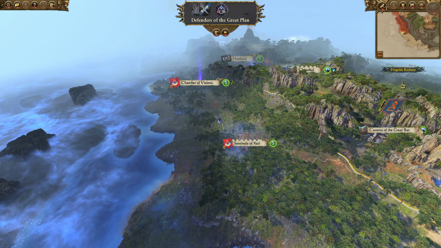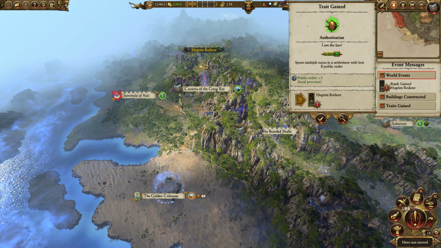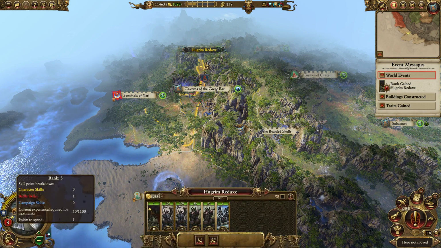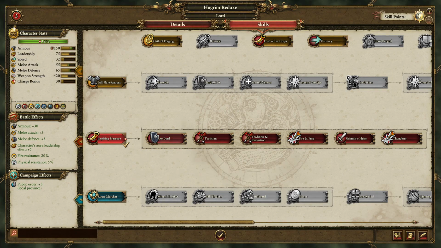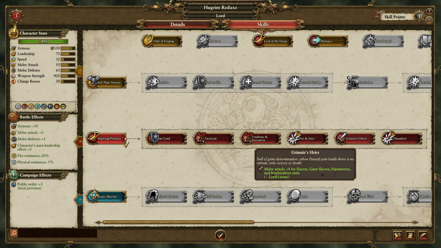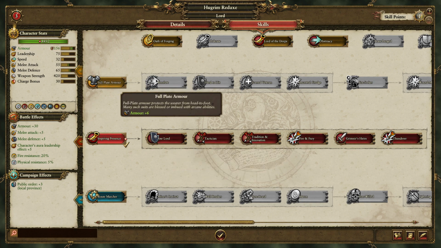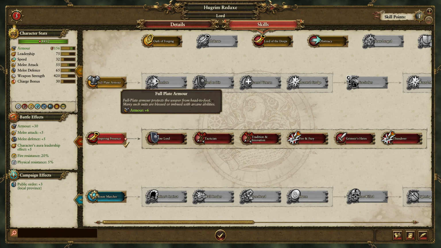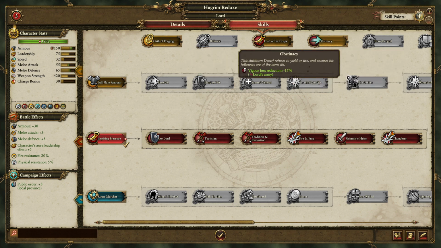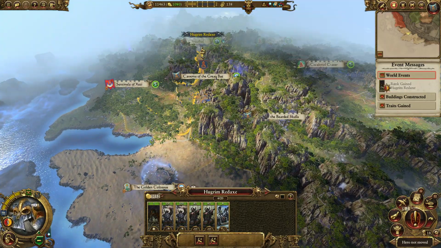Ooh, rank gained, Hugrim Red Axe. That's handy. He's already got a massive amount of... Oh, that's good. That's very good. Vigor loss reduction is massive. Okay, one more turn there.